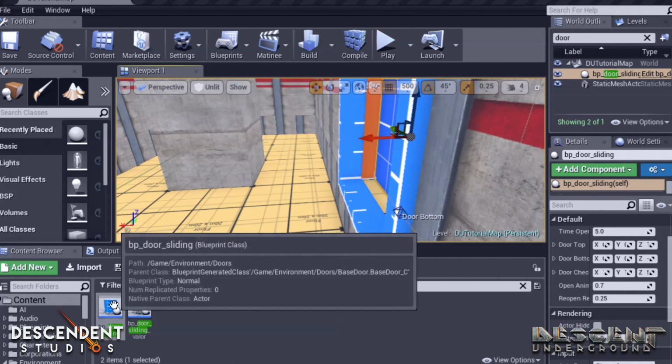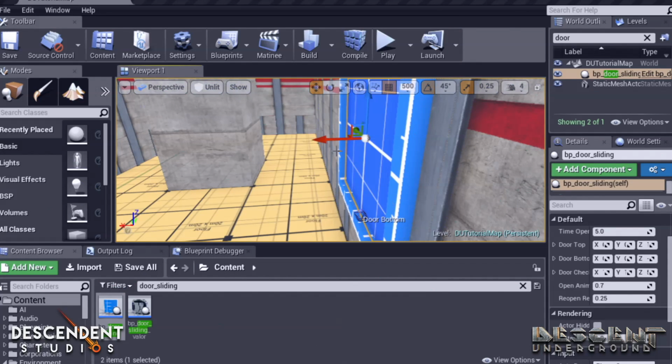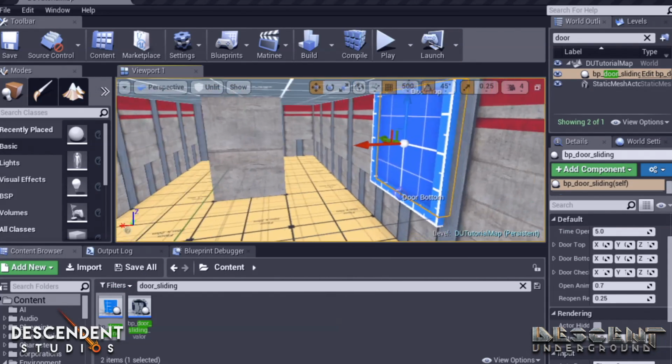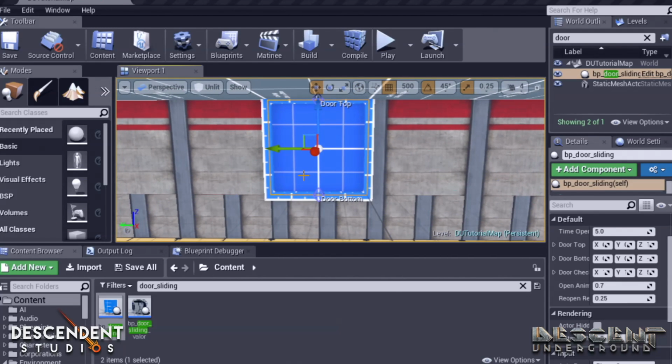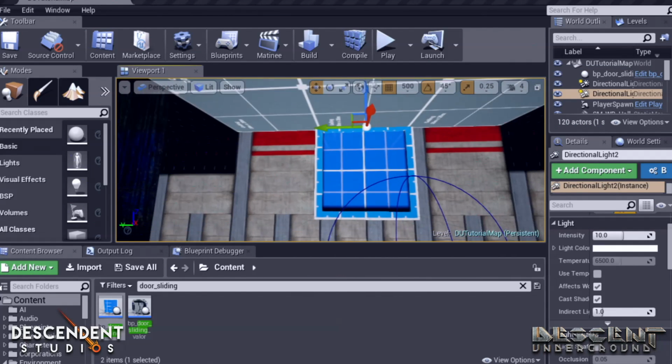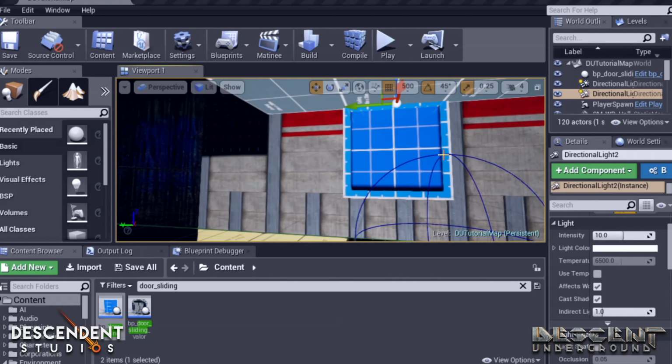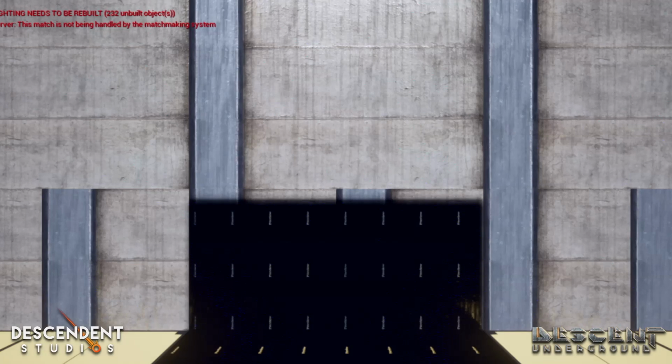Now you'll notice when you drag a blueprint directly into the map, if it's got attached objects, it just brings them along with it. So those objects are positioned appropriately in the blueprint already so that they can be used as is to create a moving object or an object that does whatever you've already programmed into it with the blueprint. So now that we've got our blueprint of our door in the map, let's go ahead and test it to make sure it works properly. So we do an Alt-P to play in the map.